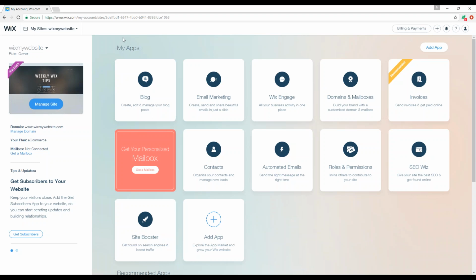Now let me explain a little bit about Wix. Wix is defined as a free web design editor. Wix allows you to build your very own website at an affordable cost if you go up to the premium level of Wix, and it also allows you the free version. The free version is just like the premium version, however, some of your access to certain things isn't as granted as the premium version.